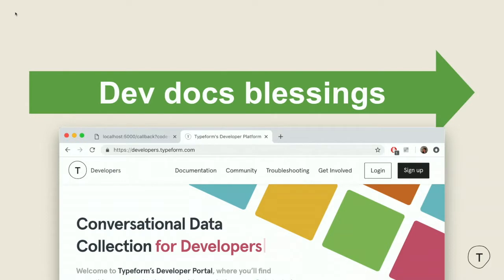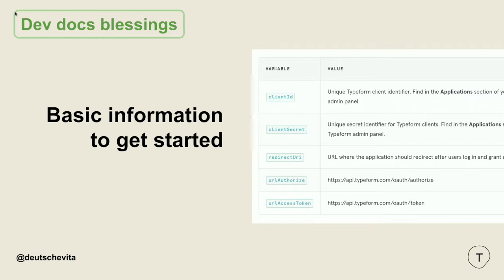So first off, what were the DevDocs blessings that I found? The first thing is that at the very top of the guide, there was a table that looked like this. I don't know if you can see it, but it had the basic information that you need if you already know what you're doing. And maybe you're using a library, you have a config file, you just fill this in, and you don't have to understand any of it. It will just work. This wasn't very useful for me because I was very inexperienced at this point, but I could tell that it would be really good for someone that doesn't have to dig into the whole guide and the tutorial to find the basic endpoints that they need to know.